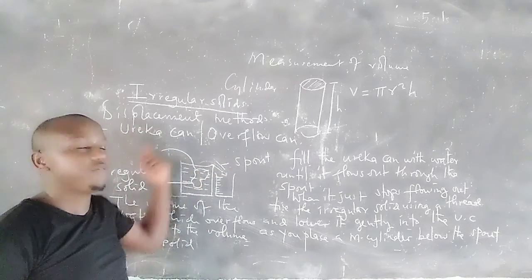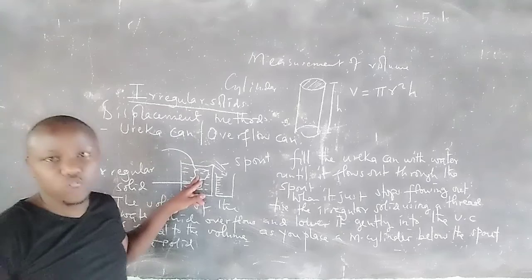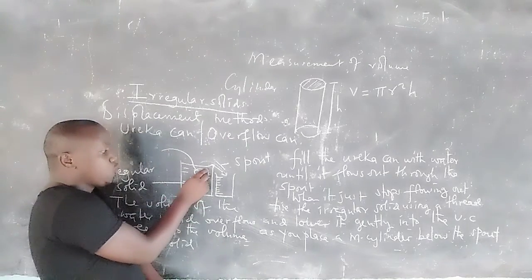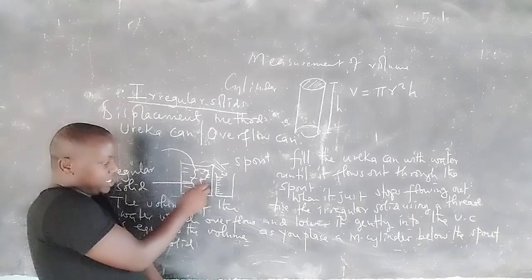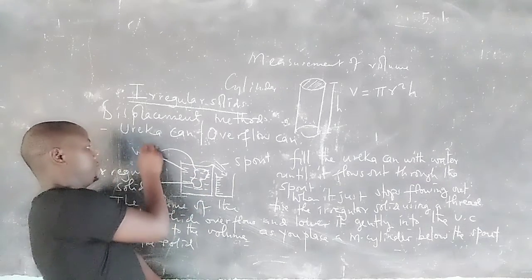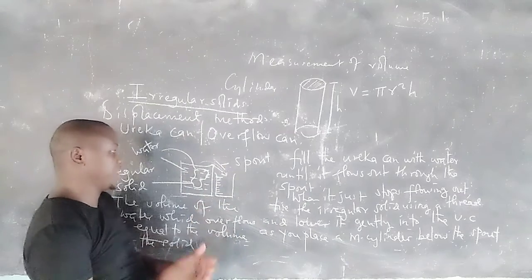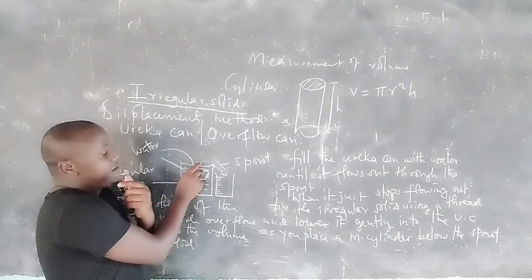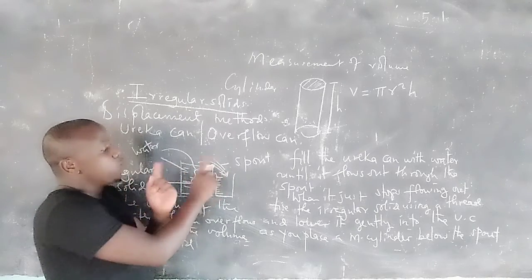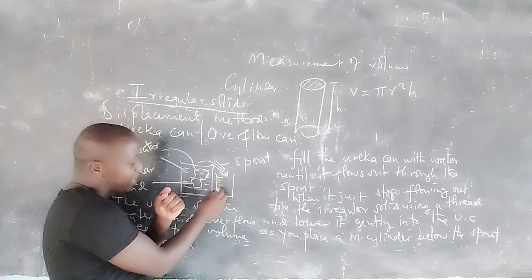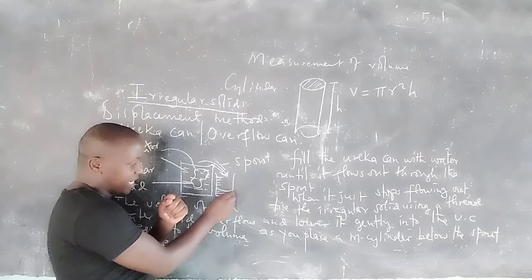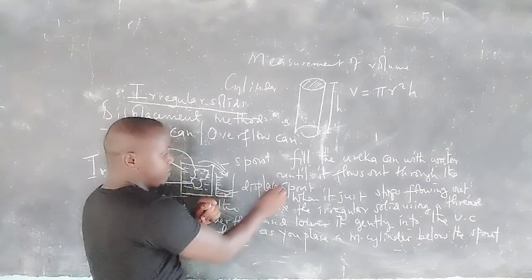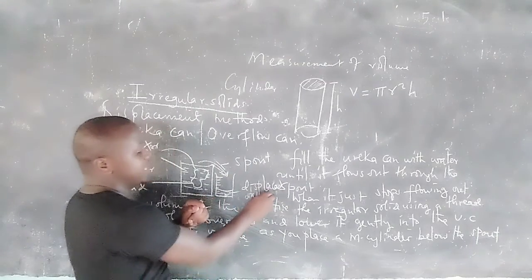Water will flow out, as long as the solid is not miscible with water and does not react with water. Therefore, this solid, once immersed in the liquid, which is water, of course, a common liquid we use in the lab, causes water to flow out, and the water which flows out can be collected in a measuring cylinder. This is the displaced water. That's why we call it the displacement method.